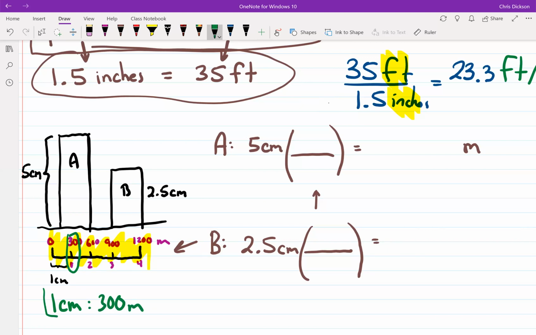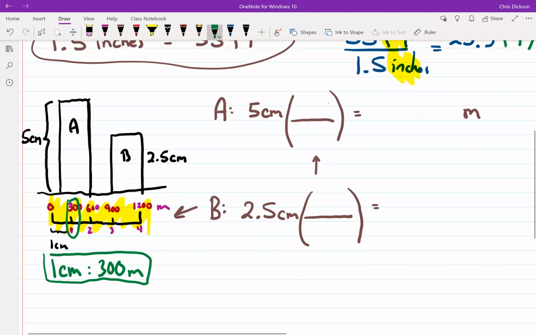So really, you can write that as a ratio. Some people might write this like 1 centimeter equals 300 meters. But of course, as a math person, that just sounds weird to say. Like you're saying, well, 1 centimeter is 300 meters. That's not really true. But on the scale factor, you could think of it as a ratio, I guess. Like it's really 1 centimeter to 300 meters. They're equivalent to each other.